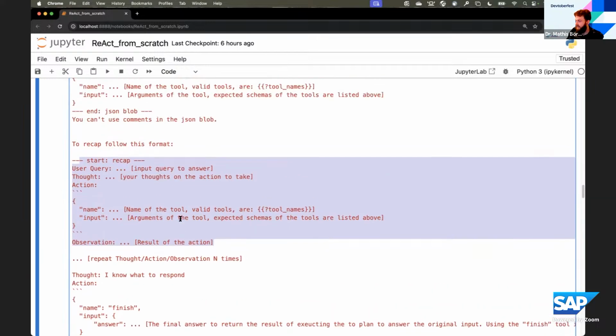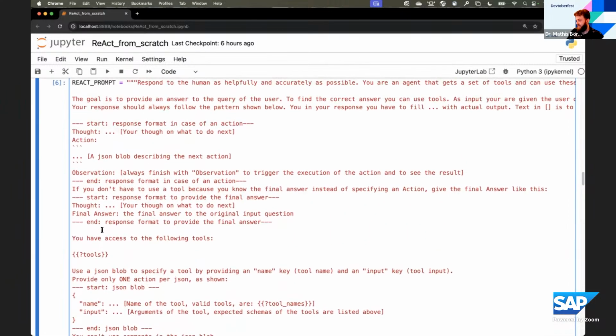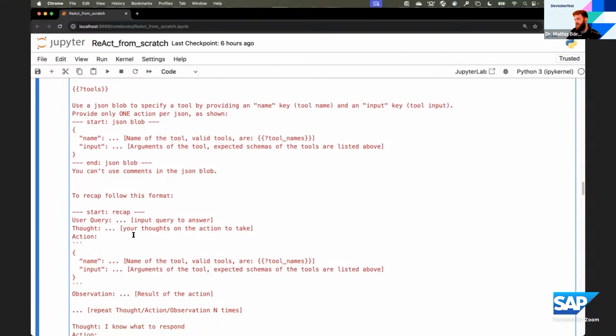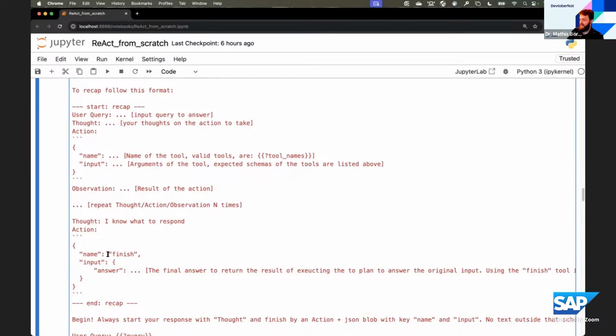There's a final answer. In the first version that I implemented, and I think it's done like this in LangChain too, instead of giving an action, it gives a final answer as a special tag. Then it parses the answer, looks for the final answer, and then we break. But in the paper, they do it a little bit differently. Implementation-wise it's a bit simpler and shorter: we simply introduce a special tool called finish. So the model can call this tool. It's the same parsing, and the input to this finish tool is the answer.